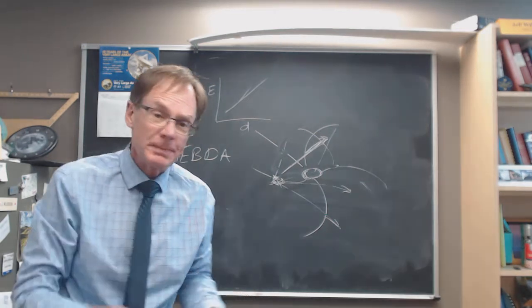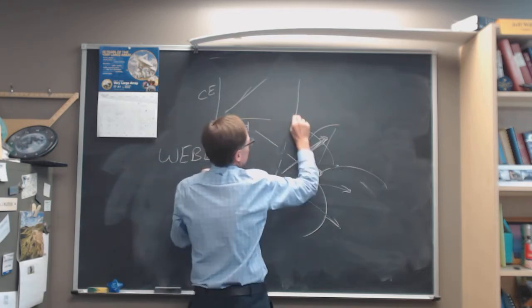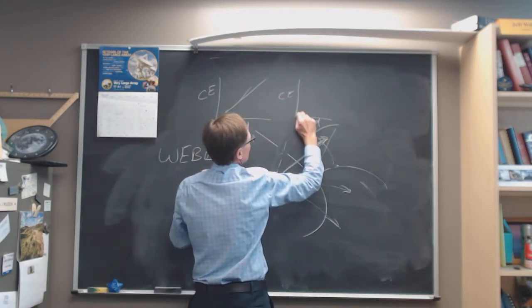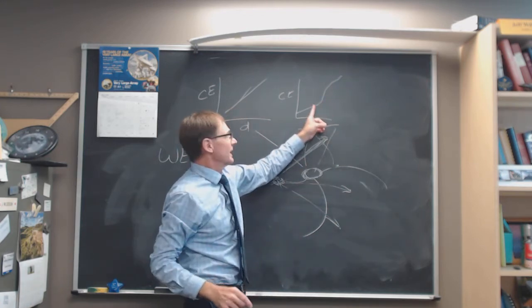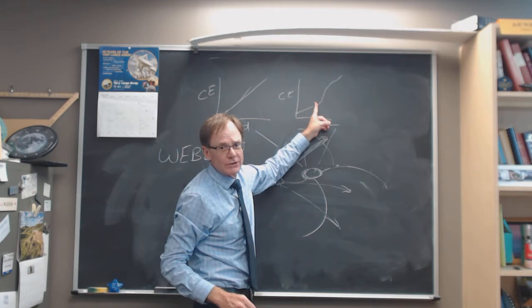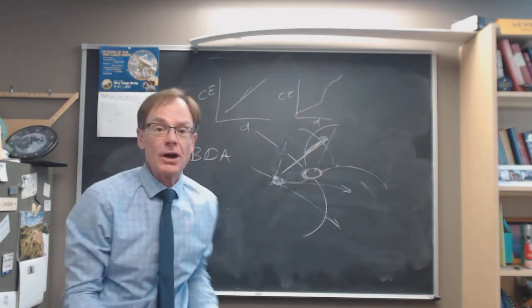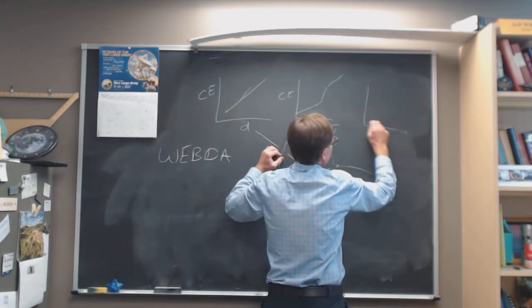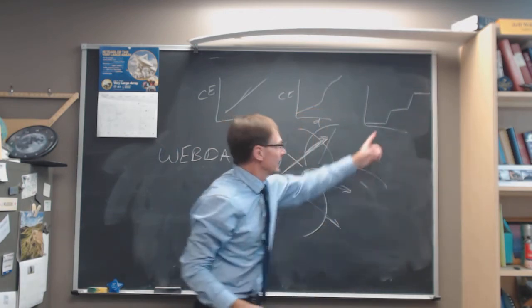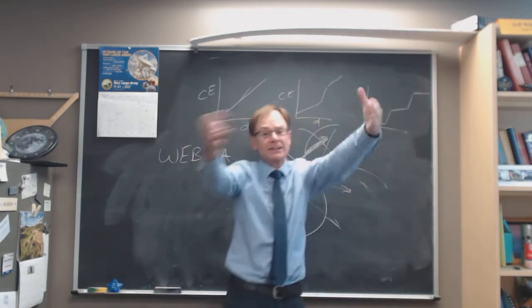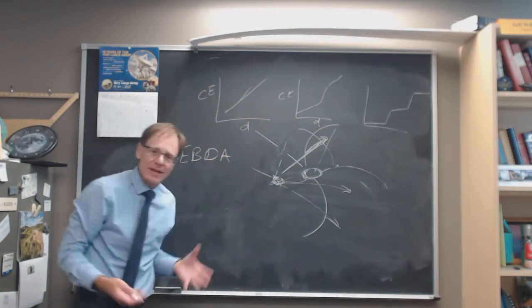Now, if it's clumped in space, it might be a smooth distribution, then you hit a dense cloud of stuff. And then when you do that, you're walking along, and you suddenly jump up because you hit a dense cloud right there. Boom. In front of that cloud, there's one reddening, and behind that cloud there's another reddening. Or there may not be much stuff in space at all. There might only be clouds. So it might be basically no reddening, jump up, no reddening, jump up. You see how you hit a cloud, you jump up. You hit a cloud, you jump up. Everything on the other side of that cloud is reddened. And this is the kind of thing we're trying to get at.